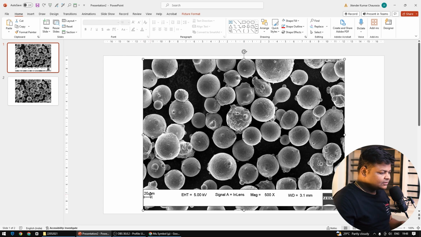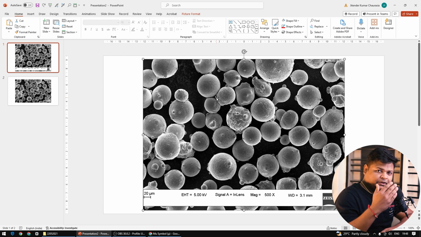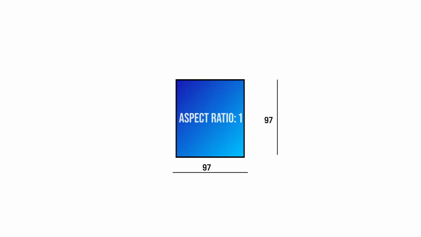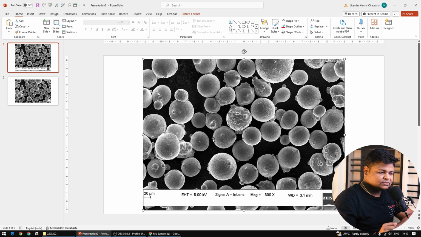So you can see there is a scale over here. Now for this picture, the scale is valid in both horizontal and vertical direction, so I would say both X and Y direction. So if you have to do any measurement, the same scale is valid in X, Y, and Z, and we call it aspect ratio 1:1. So the scale aspect ratio is the same in both the directions.